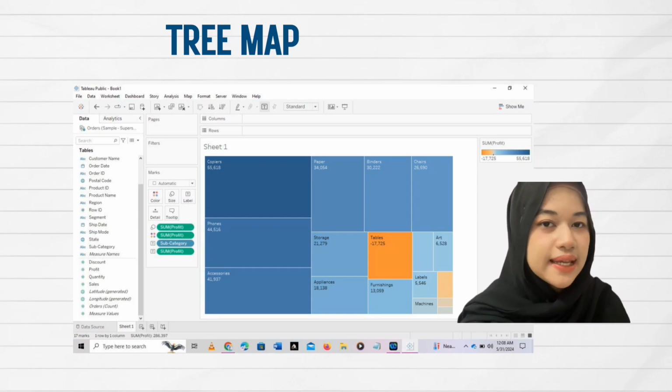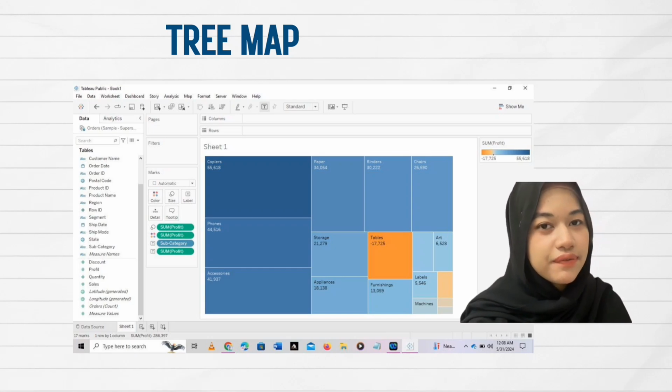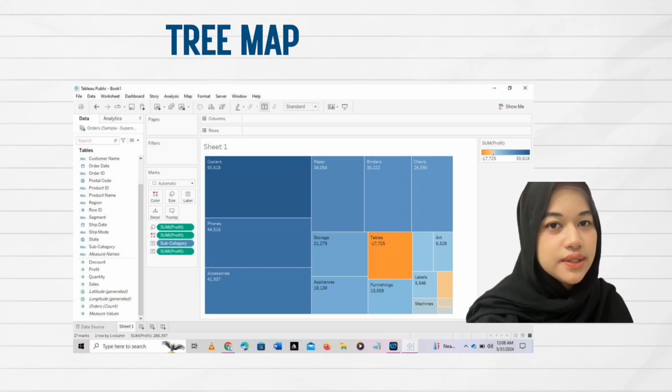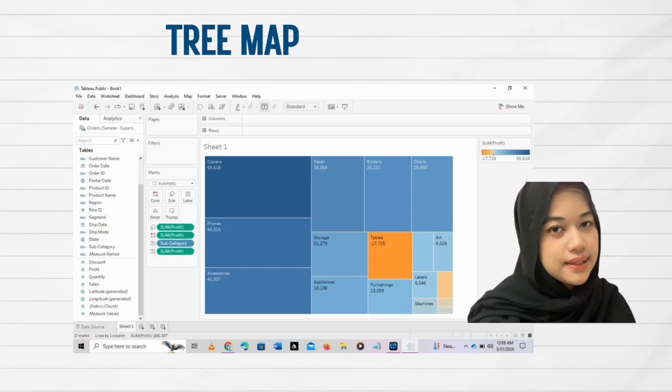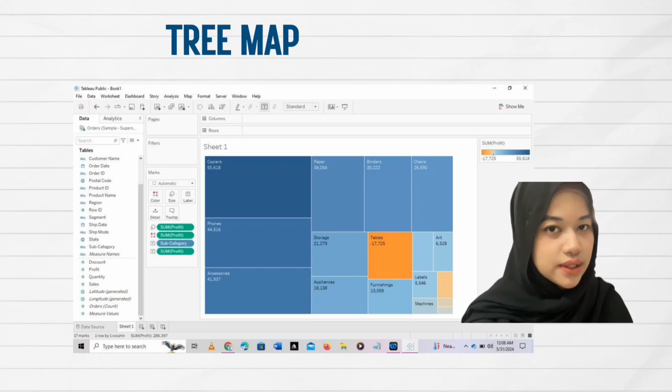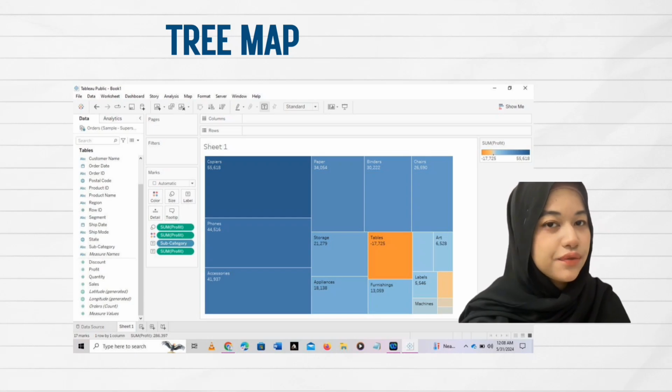Each rectangle's size reflects the value of the sales. We can see that in this table, the largest amount of profit is from the sales of copiers at 55,000, followed by phones at 44,000 and accessories at 41,000. Then we can see the colors. The colors also represent information. For example, blue represents the profit of the sales, whereas orange represents loss. The biggest loss in these sales is from the sale of tables, which is at negative 17,000.